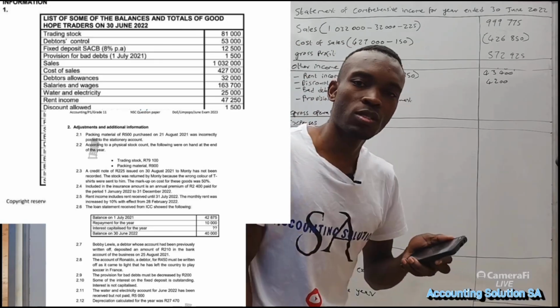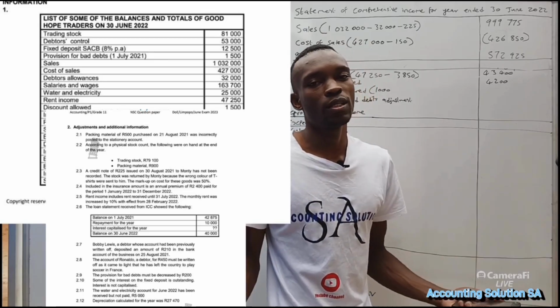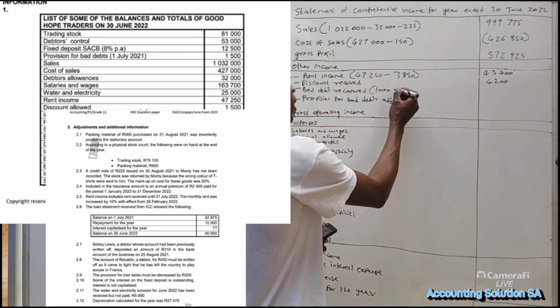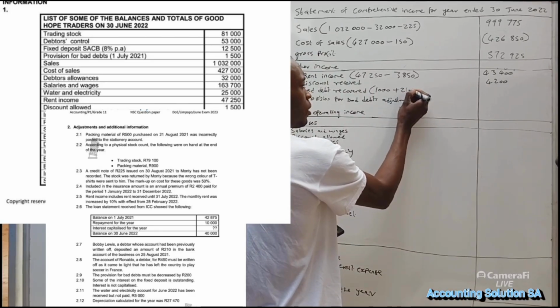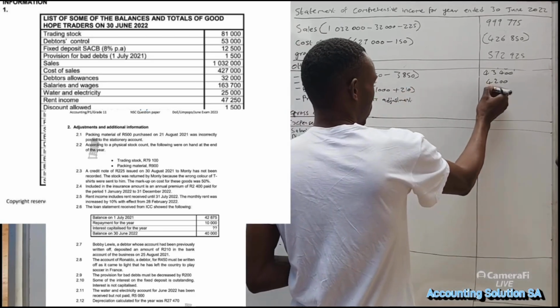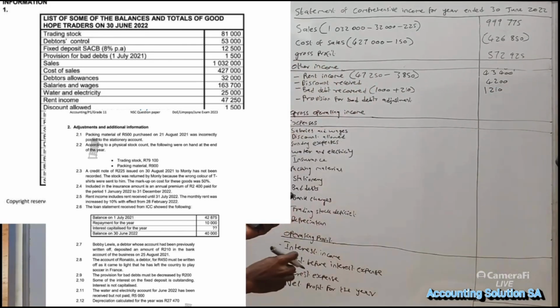So this person was written off already. We had already given up that we are not going to get this money, but somehow this person came back and paid an amount of 210, which means that it's income to us, it's other income. We were not planning to get it. Okay, then we're going to get an amount of 2,110.